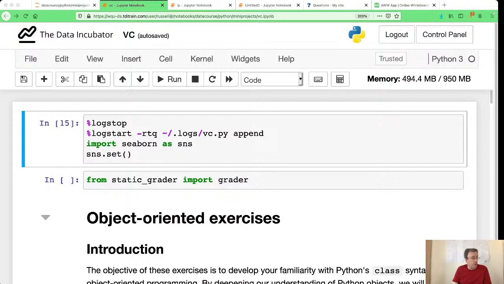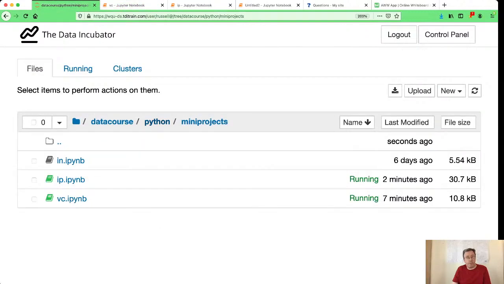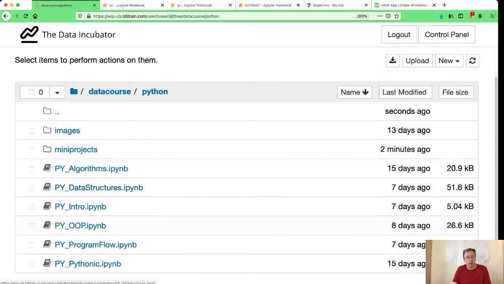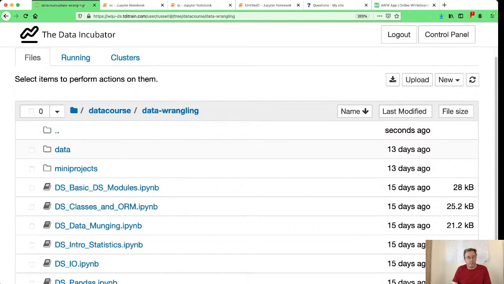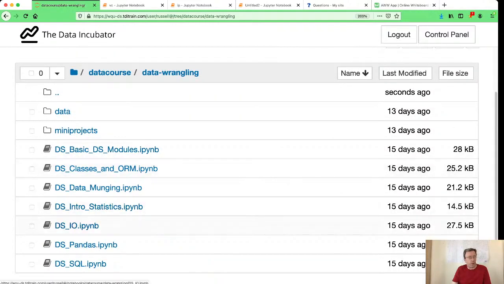Well, notebooks for next week are the Pythonic notebook, the PY Pythonic notebook, which I think should finish off the notebooks in the Python subfolder. And then data wrangling. We begin with the IO notebook.